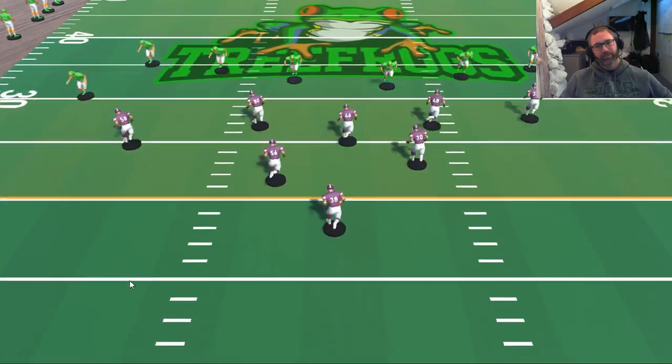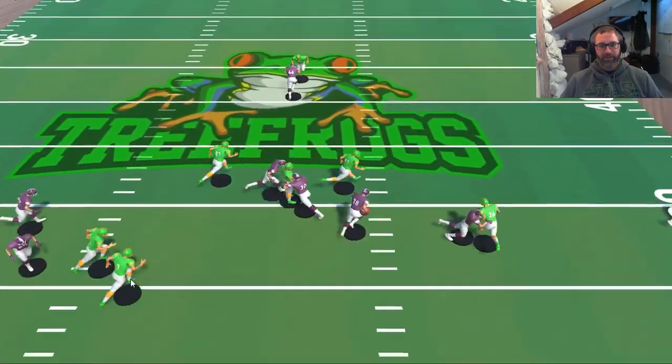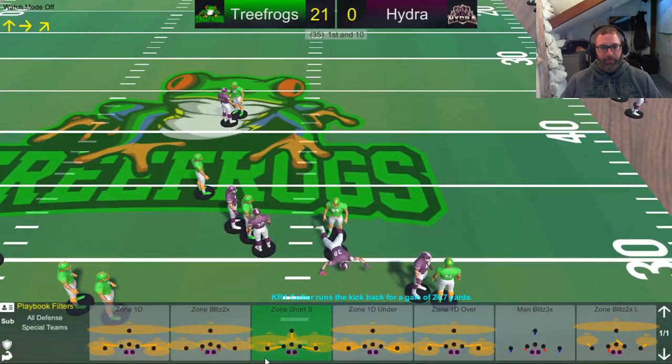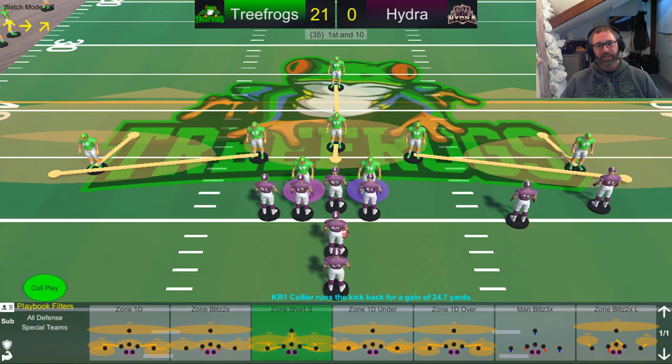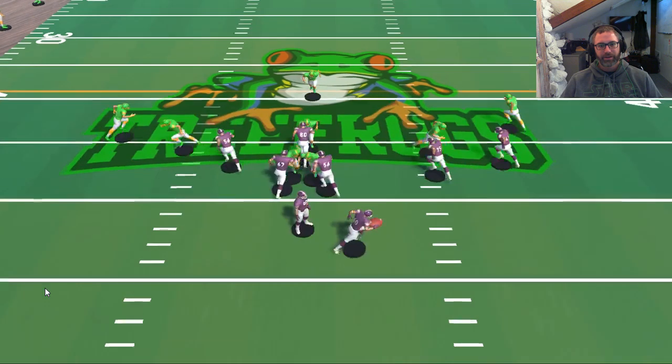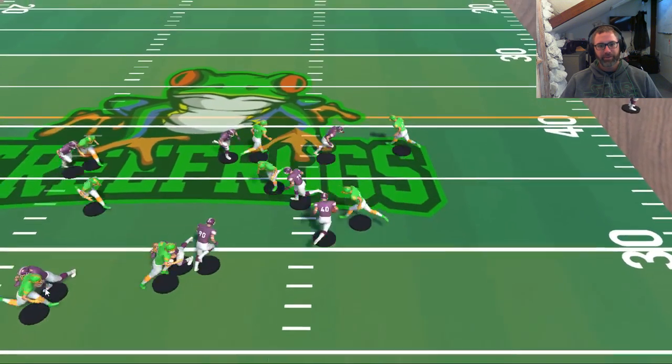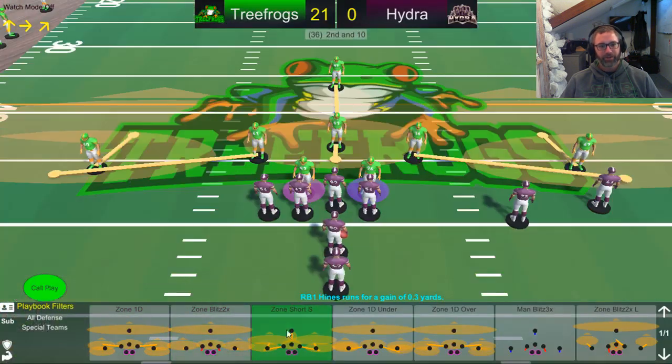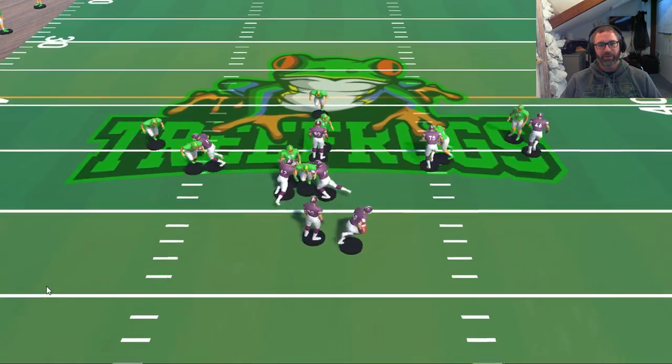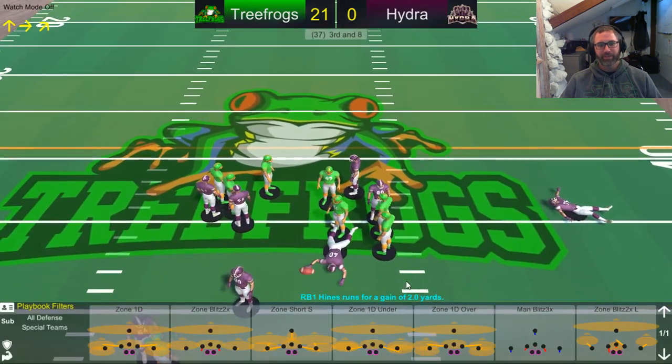This is a good matchup. Ooh, he almost got me. I'm totally selling out on the run, too. They do seem to run a lot, so I don't feel too bad about it. If they ever did throw deep, I may be in trouble because I'm playing my safety up.